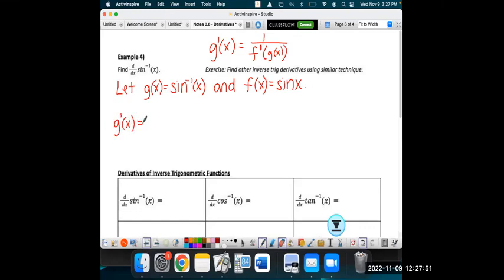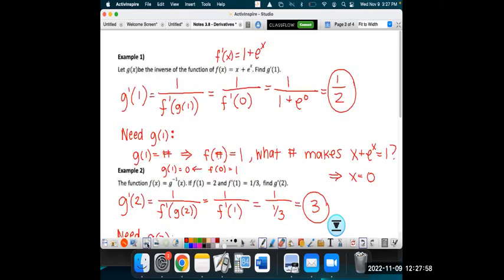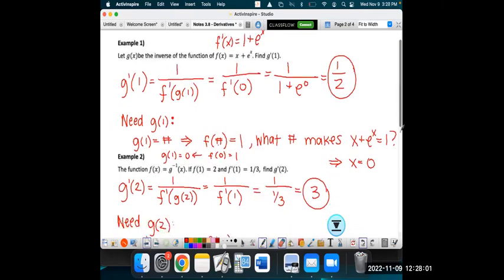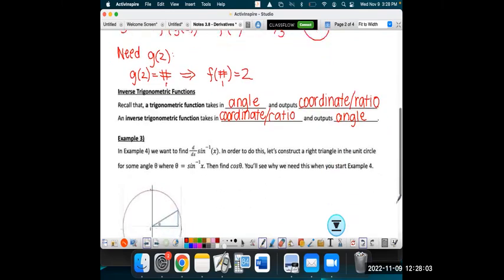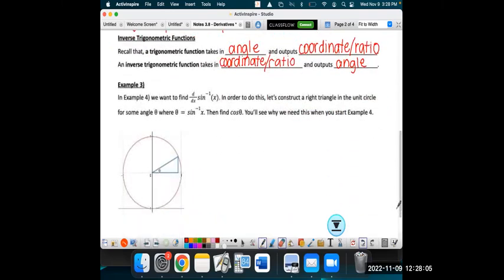So we'll go forward with that in a minute, but the information that we're going to need in order to go a little bit further with this, we need to fill out example 3. It's going to feel a little disconnected, but that's okay. This is pretty much like I said before, the visual behind the math here. You don't need to memorize example 3. You don't need to memorize example 4. We're just building up our inverse trig derivatives. This is just something that I think some of you might appreciate. If you don't appreciate it, that's fine. Just memorize the trig table on the next page.